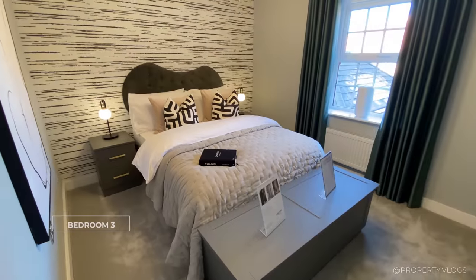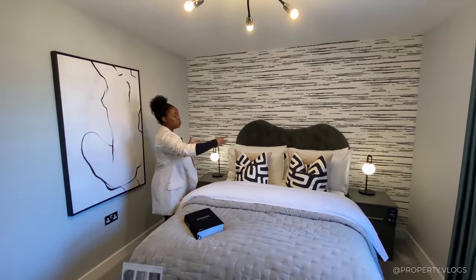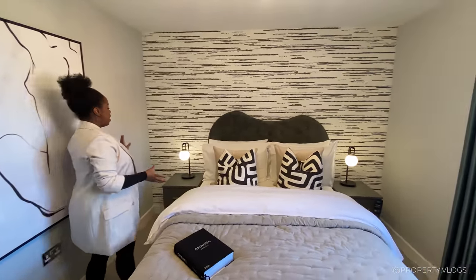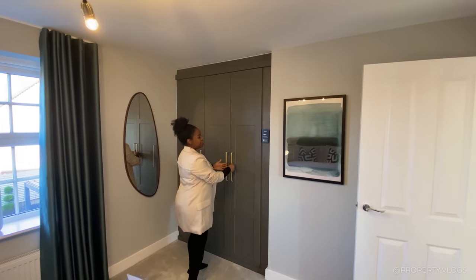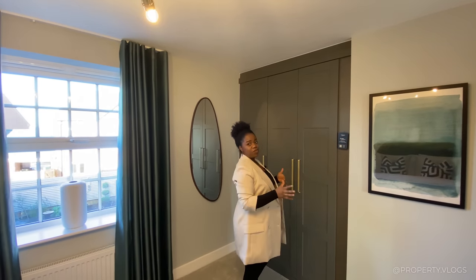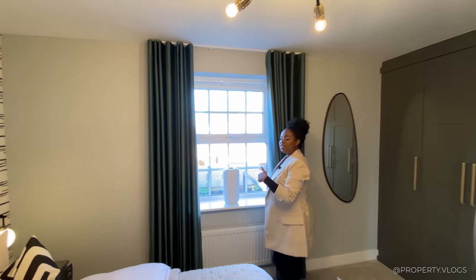The next room is another beautifully staged bedroom — double or king size, your choice. The rooms are very similar in proportion and the furnishings and bedding are very large, so you know we're not pinched for space. You can fit a bedside with room to spare, a bench at the end, and still have about a metre left. There are fitted wardrobes as an upgrade in a recessed wall space — absolutely stunning. Radiator, window looking over the back garden and garage.